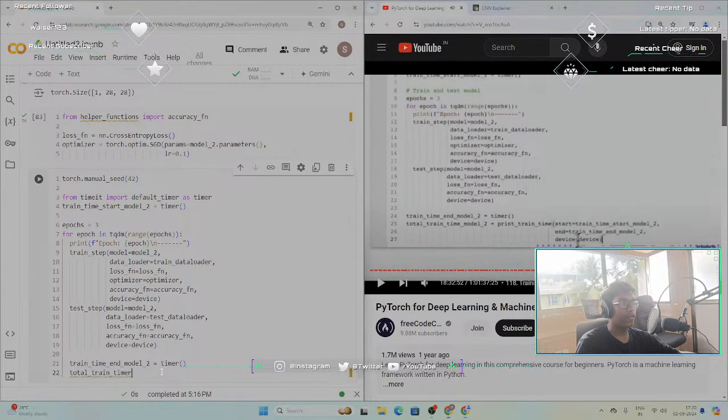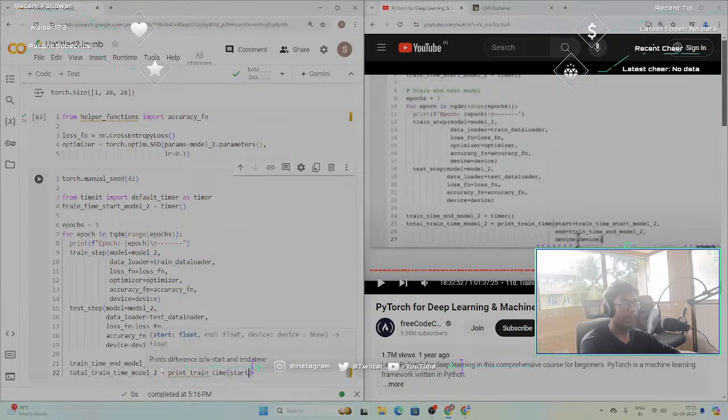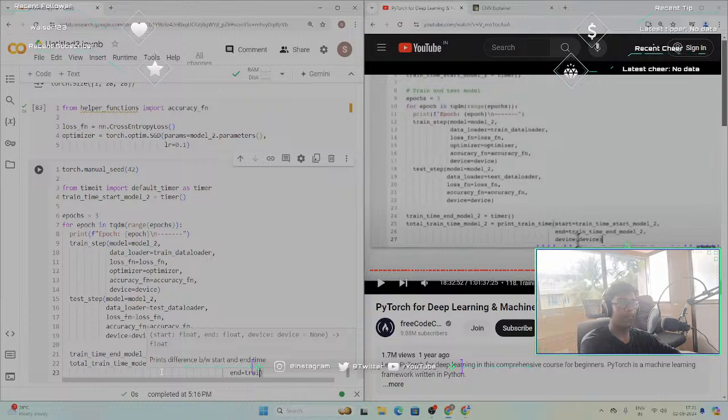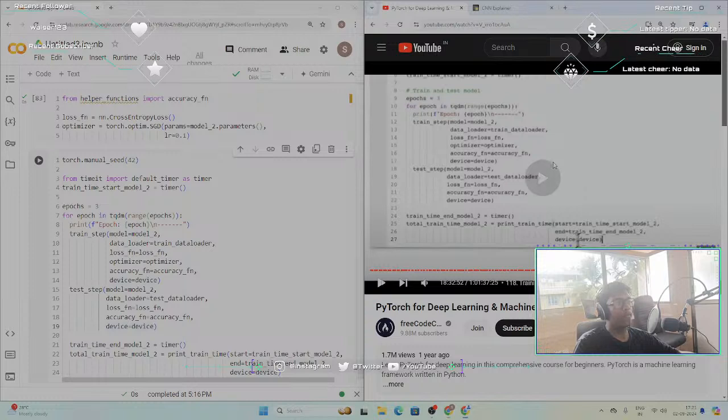Are you ready to train our first convolutional neural network?